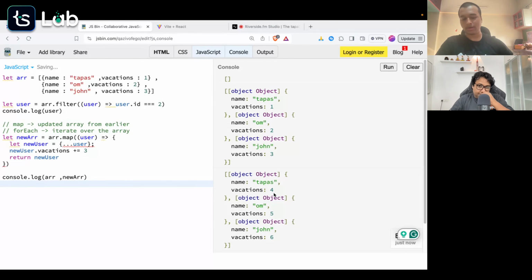So basically, we have to understand the data types first. There are two different categories of data types we can assume. First is the primitives, and the second is non-primitive. The primitive ones, on the lower level, are strings, numbers, undefined, null, and we also have BigInt as well. Undefined, null, true or false, that is boolean. So all these kinds of data types are actually passed by value. That is one of the properties of primitive data types.